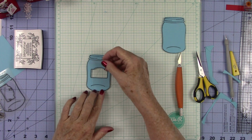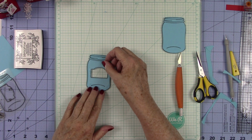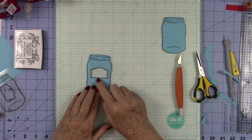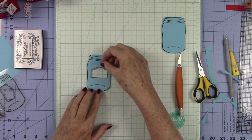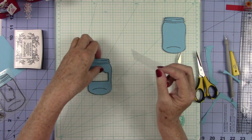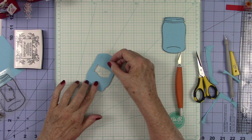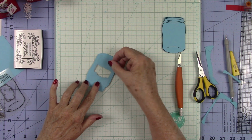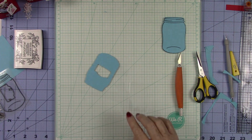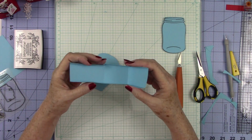Because this piece doesn't need to run, well, we can still run it this way. I was afraid with the window being wide rather than oblong, this wasn't going to work, but it does. So what we're going to do now is, I think I'm going to run some sticky tape on the inside of this. Or better yet, I'm going to do it just like I did before.